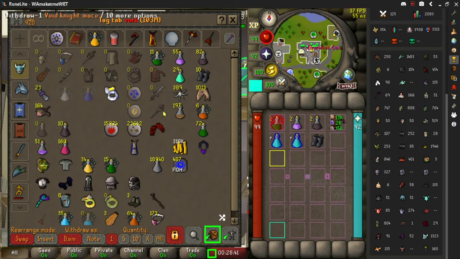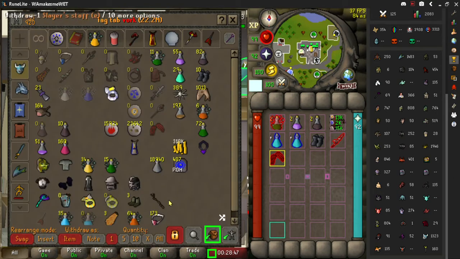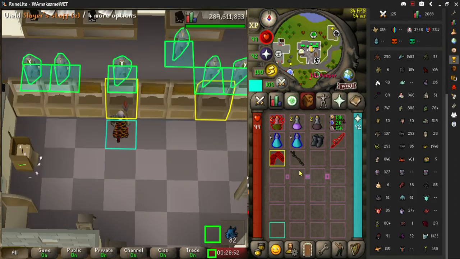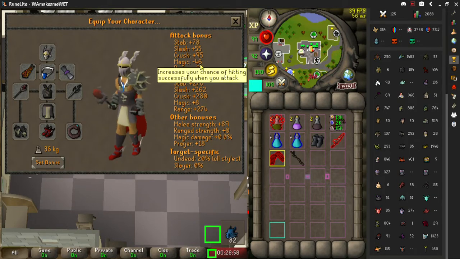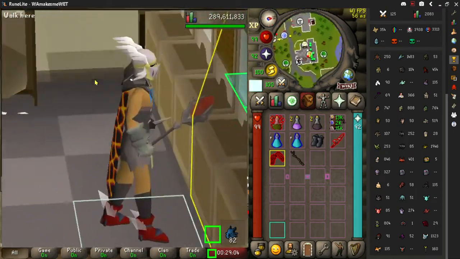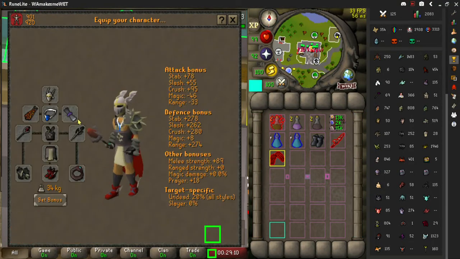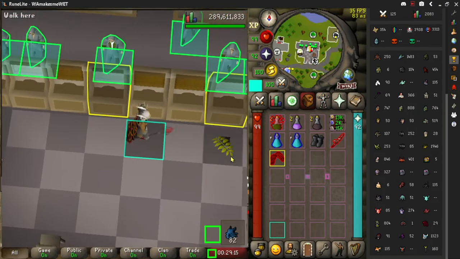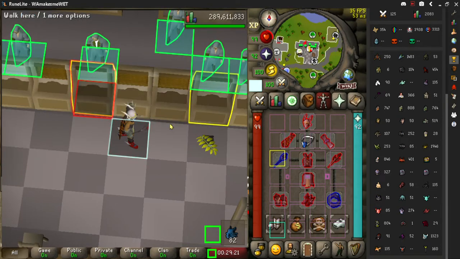So that, Void Knight Mace, because it can auto cast Crumble Undead. Also, you can use a Slayer Staff to do that. Yeah, but I think this has higher, yeah, just slightly higher magic accuracy. Oh, it has worse, actually. Oh well, this is cooler. And yeah, the mace, you don't have to auto cast it, but if you don't bring a staff to have some magic attack, you know, you're gonna splash, probably.